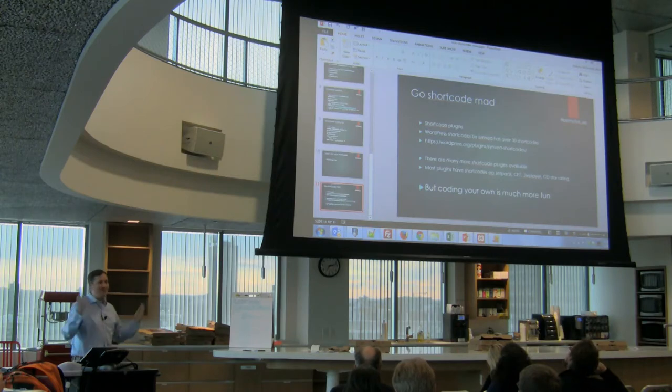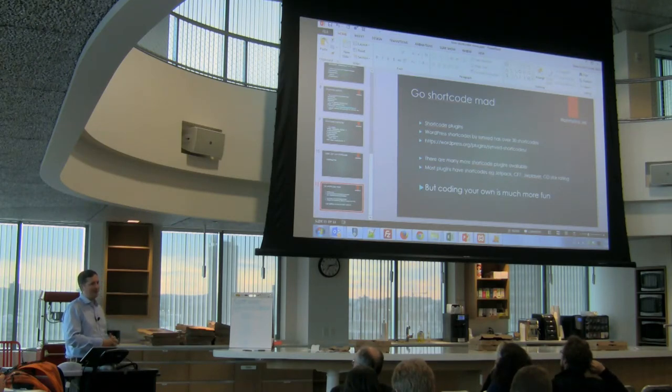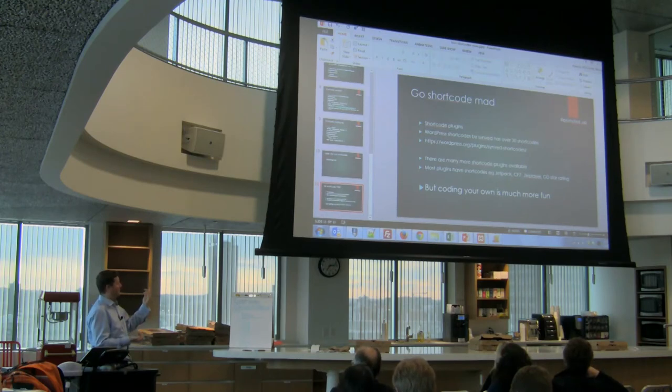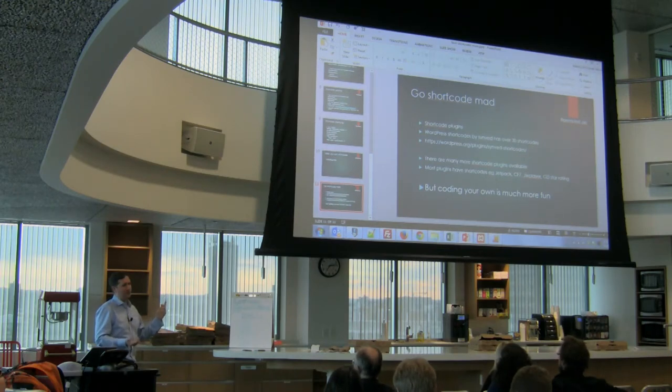Great, so I would invite you all to go shortcode that. Try making your own. If you've installed commercial themes, often they come with a lot of their own plugins, or a lot of very complex plugins for doing tabs and accordions and all that kind of thing. So practice with those. If you've searched around for plugins, did any shortcode plugins make the list? I don't think they did. There are lots of shortcode plugins that bring their 100-200 shortcodes to WordPress. It'd be harder to learn the shortcodes than the HTML.